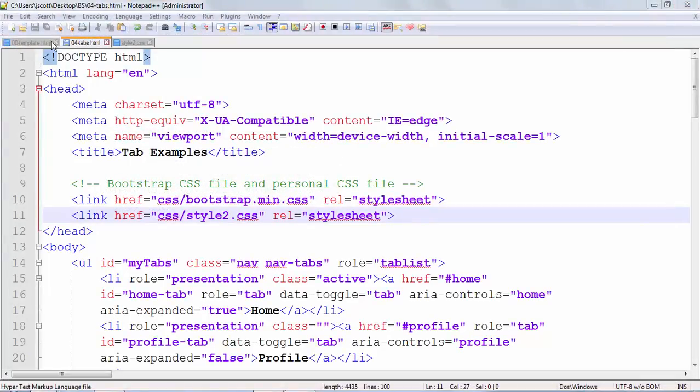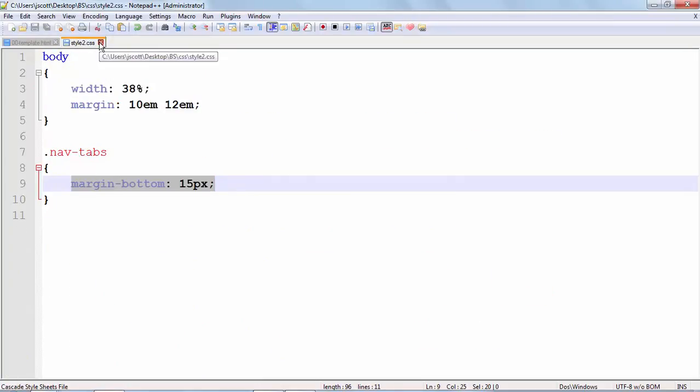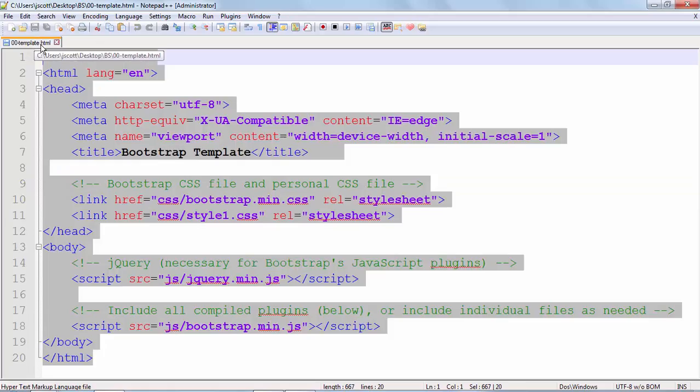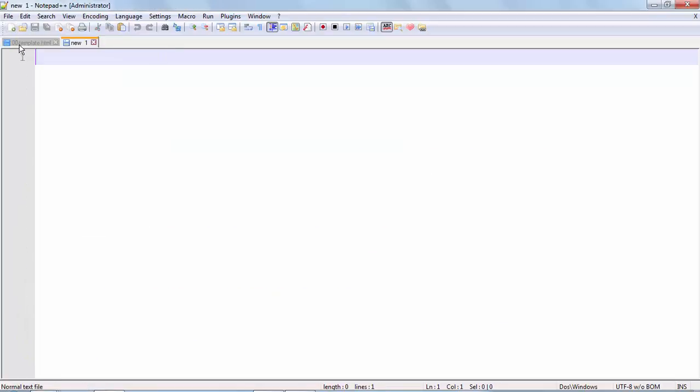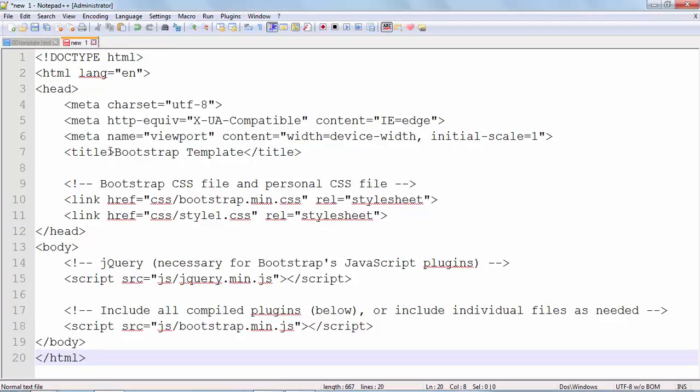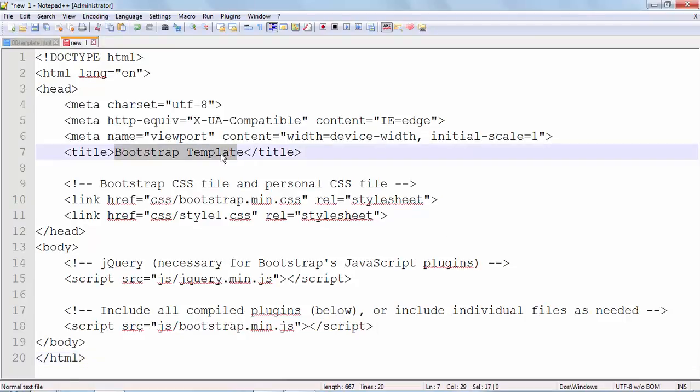So what I'm going to do is, that's been saved now, as has that. So I'm going to go over to my template, and the next one that I'm going to be going over here is going to be panel. So I'm going to save everything here, copy, paste, and this will become Bootstrap panel examples, and I will save that.